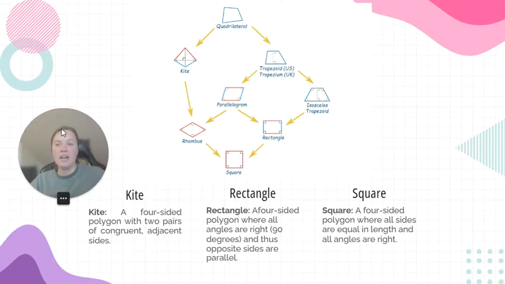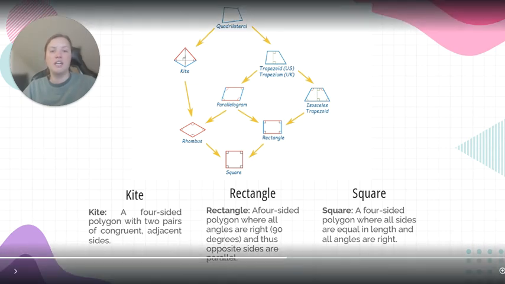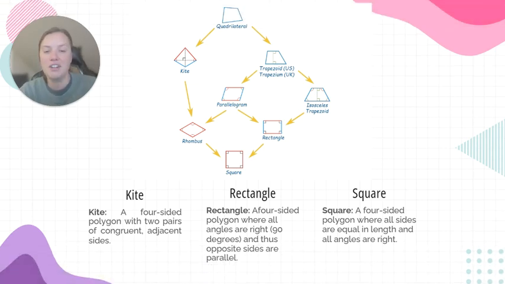Up next, we have some more shapes that we want to make sure that you understand what they are and how they differ, right? So under this quadrilateral kind of umbrella that we've got here, you notice that parallelograms are under this trapezoid portion. However, a kite is also a four-sided shape, but it has two pairs of congruent adjacent sides. So you can see here, the red sides are adjacent and they're congruent, and the blue sides are adjacent and congruent, okay?